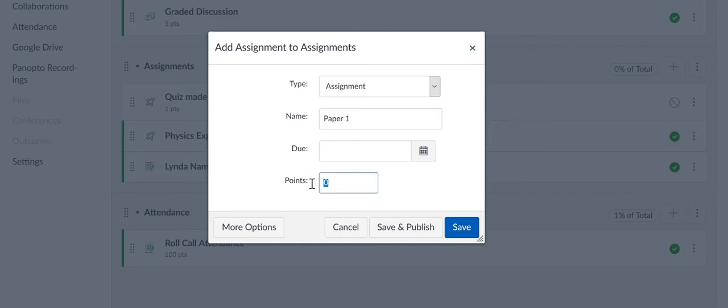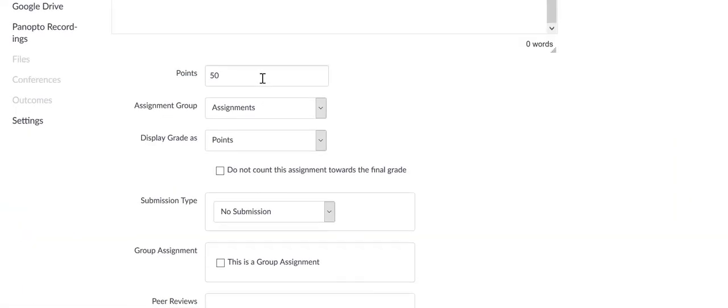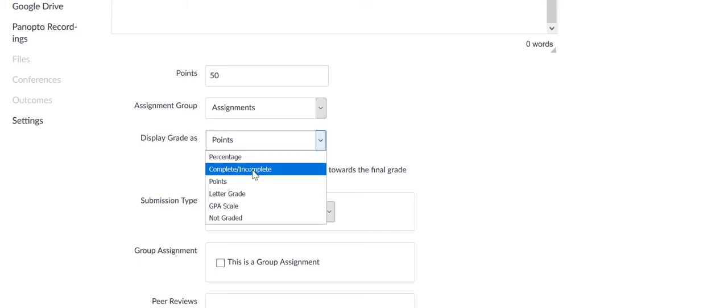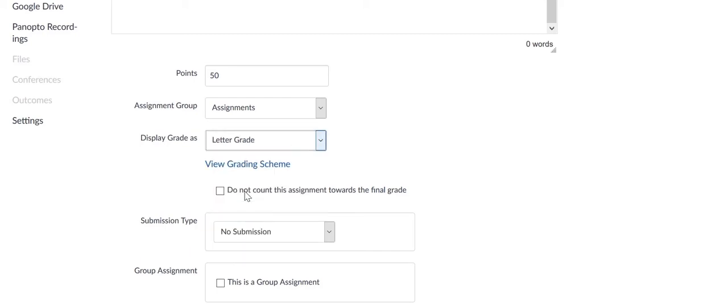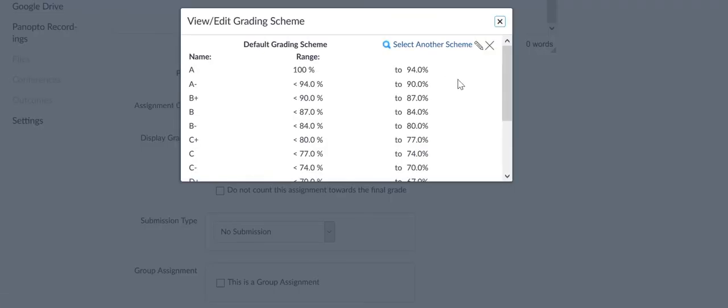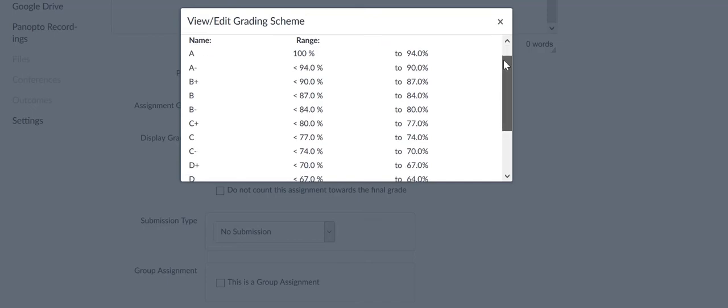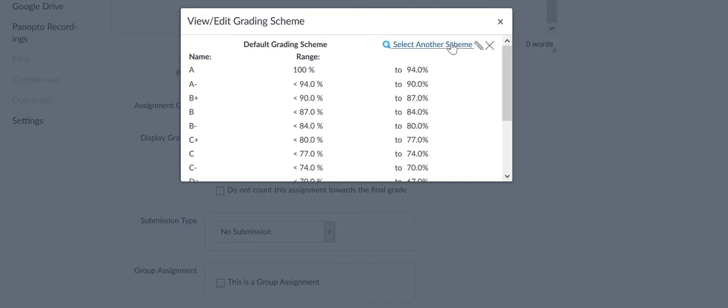Due date, points, 50. I'm going to go under More Options and Edit. Display grade as. I want to display it as a letter grade. Then I want to select the grading scheme that it's going to apply to. That is the default that shows.